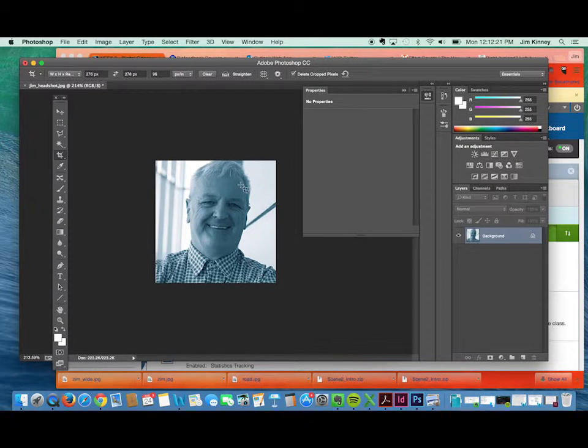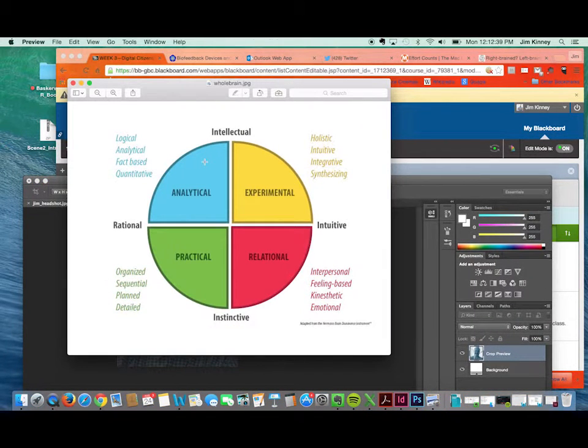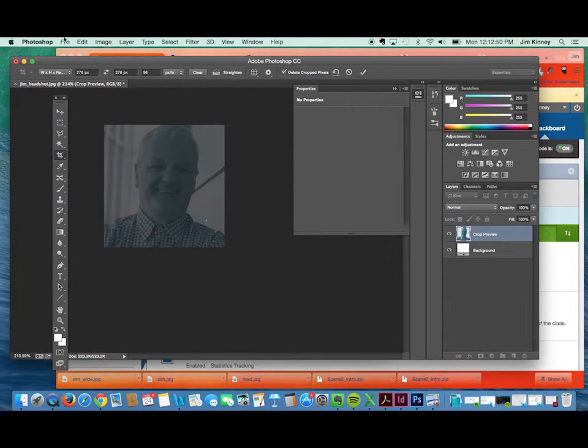And I'm using this duotone blue image of myself to tell people in my social network a little something without verbalizing it, telling them a little something about my thinking preferences. So if you were a yellow thinker, if we go back to our chart, you would do a yellow and black duotone. If you were a red thinker, a red and black. And if you were a green type of thinker, you would do a green and black duotone. So we save this thing, getting ready to save it.